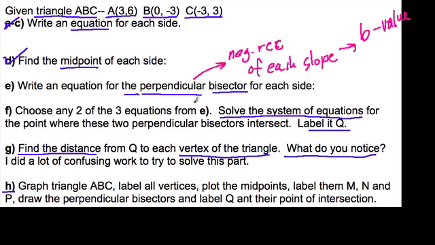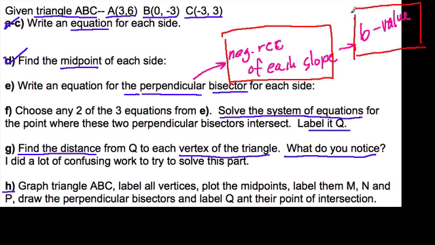So as I said in the last video, to find the perpendicular bisector of the equation of each side, we really just follow two steps. One, find the negative reciprocal of each slope. That'll give you a perpendicular line. And then make sure you know the b value of your equation. And this means you're going to find where the perpendicular bisector crosses. And that'll give you an equation, right? The slope and the y-intercept.